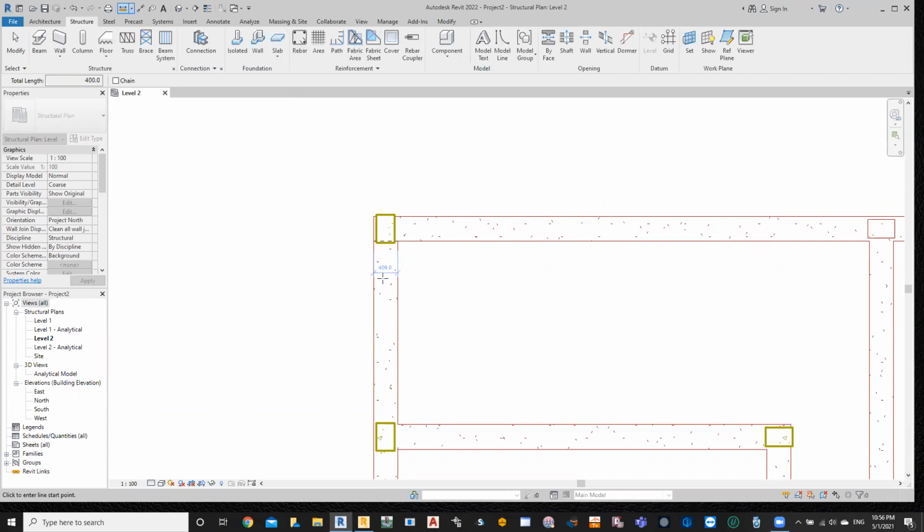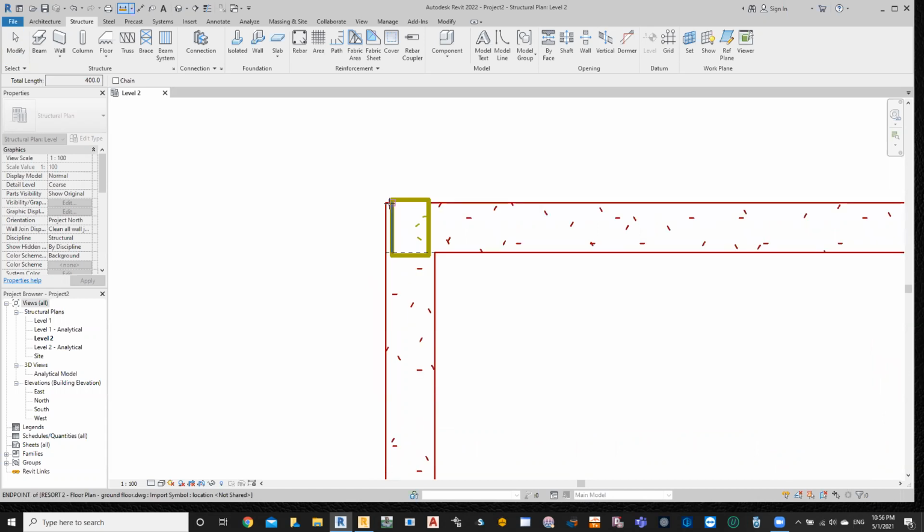For you, unless you require otherwise, it should be 200. For example, if you are going for residential, we are using blocks which are 200. But if you are going for a cinema, or a place which should have some kind of noise control, then 200 is not going to be sufficient. So I'm going to draw the grid line at the center of the wall. And I know now that between this point, which is the start, and the center, there is 200 mm.